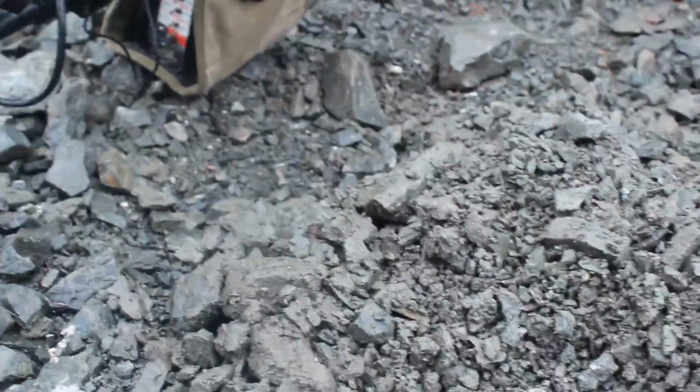wandered over here and look at the bottom. Look at this rock. A lot of slime on it. There we go. Cobalt, nickel. Once it's cleaned up, I'll find out if there's silver.